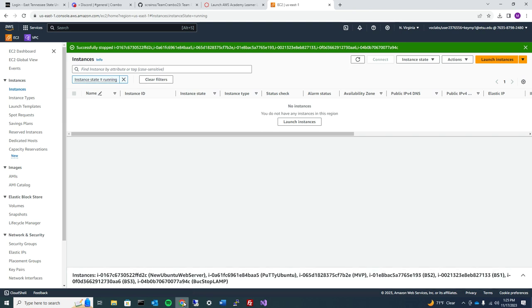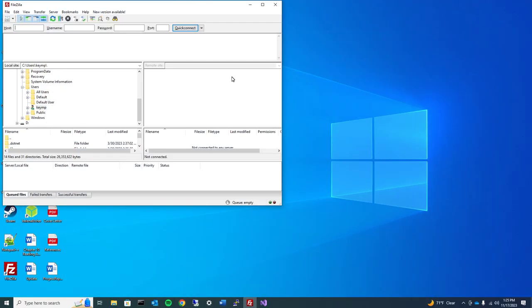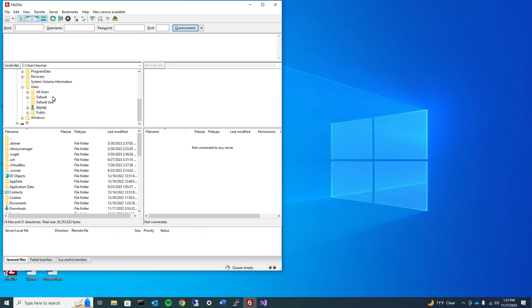In the meantime, go ahead and show you FileZilla here. FileZilla, you've probably used it before in Intro to Web or other courses. You can do everything that FileZilla does through the command line, but I like the GUI. I think it makes it a little bit easier. It gives you a good visual representation of what's going on, what's what. Everything on the left here is going to be your local machine, and everything on the right will be the server that you're connected to. So essentially all you have to do is drag and drop to move files.